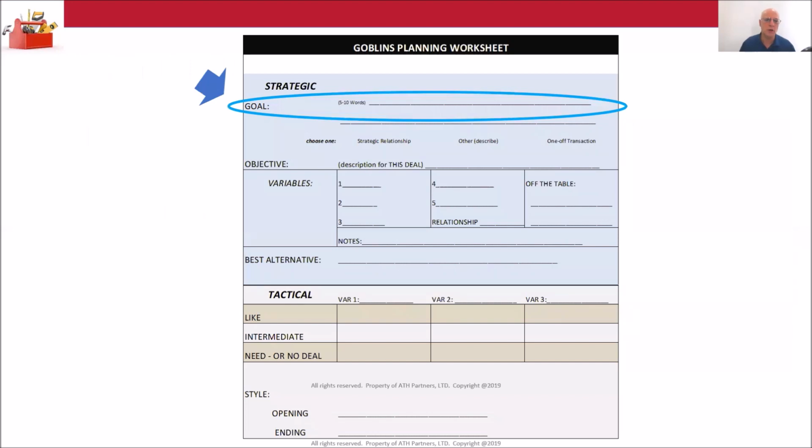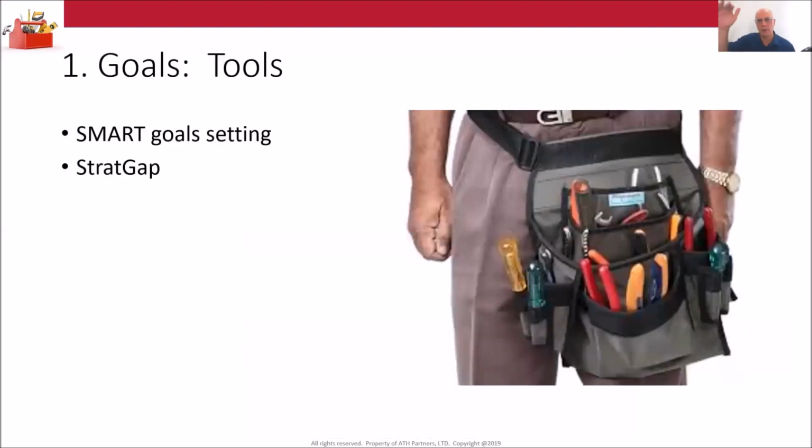All right, so there we see goals up at the very top. Strategic goals are defining where you want your organization to be and in what time frame. So all we're doing here is prescribing where we want the organization to go. And that is going to be the top end of our strategic gap, the strat gap tool that we learned earlier.